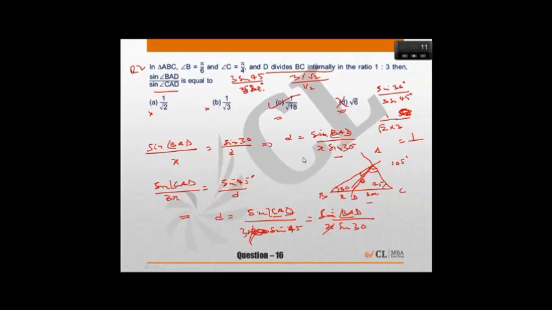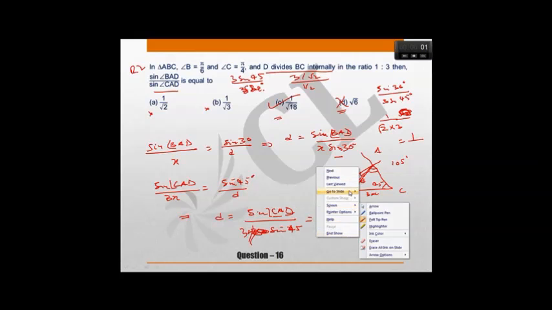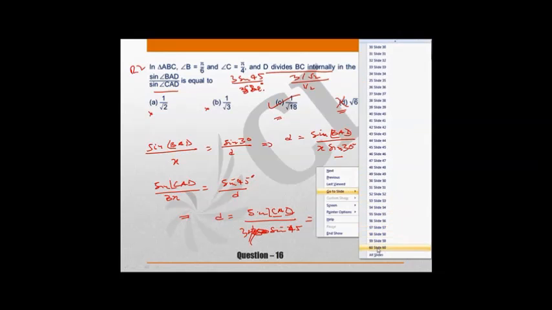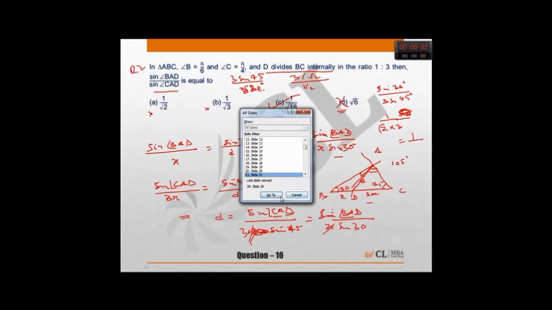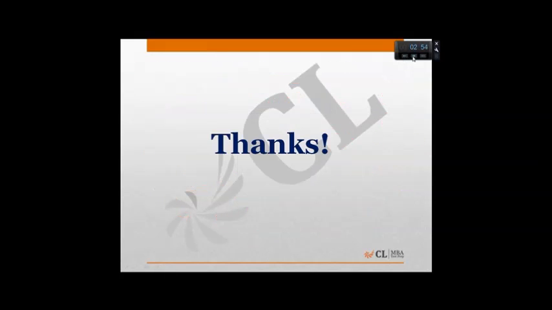As usual, I will do a separate analysis of this paper as to how I attempted it, for which I will need to go through the video all over again. Hopefully this session has been useful for you also. We'll try doing this for a few other papers. And if it works for you, then we'll look at doing a couple more.